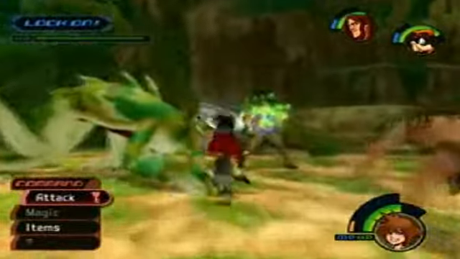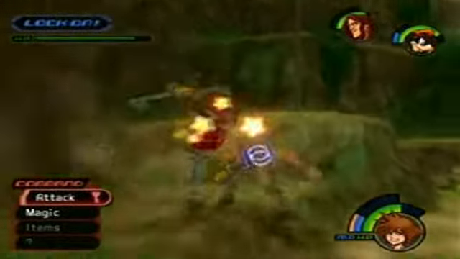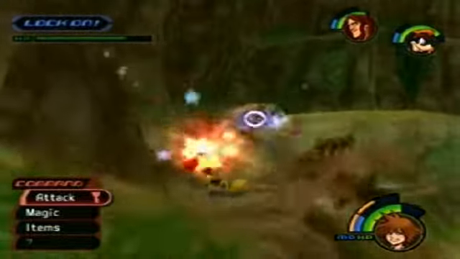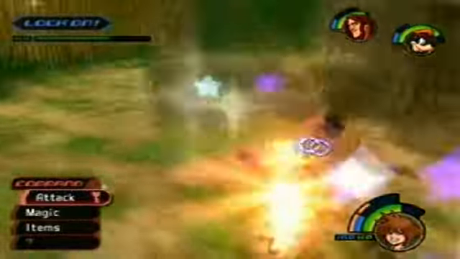Clayton's also weak to fire. Not weak, but he's susceptible to fire. Look, he can freaking heal himself. And that's the one thing that makes Clayton kind of annoying. Otherwise, he'd just be such an easy boss. So I guess this makes it kind of evil.